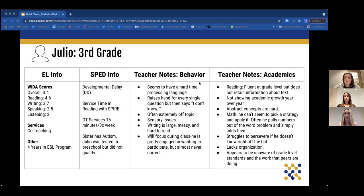All of this will be helpful even more so if we can preview the material if possible. So at any point, if teachers are able to spend a couple minutes ahead of time, just giving him a quick insight into what the topic is going to be about or some key vocabulary words, this will help him tap into some background knowledge as well as prepare him for the language that will be used later on in the lesson so that he can answer more appropriately as well as stay on task.